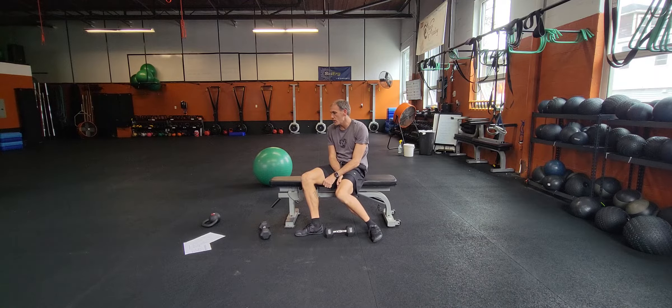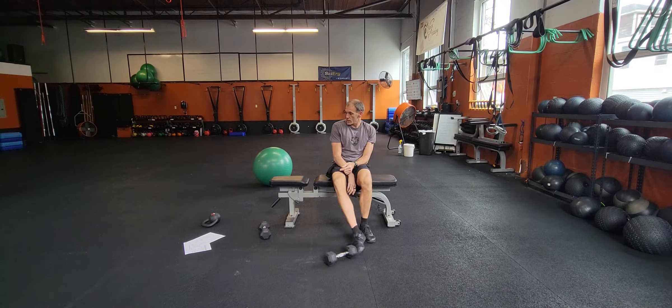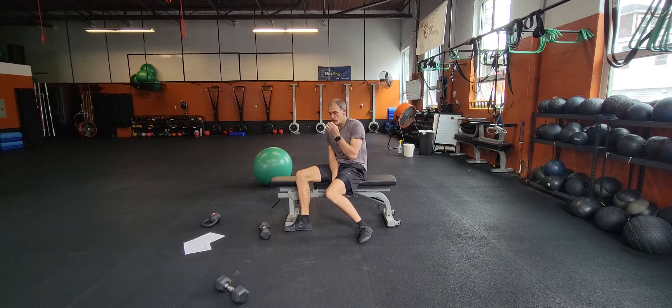So that station is going to start with your skier - 20 on, 10 off. Get right to your work. Six minutes to get as many rounds in at those four exercises. 90 seconds rest, so if you want to finish up whatever exercise you're on, that should be fine.